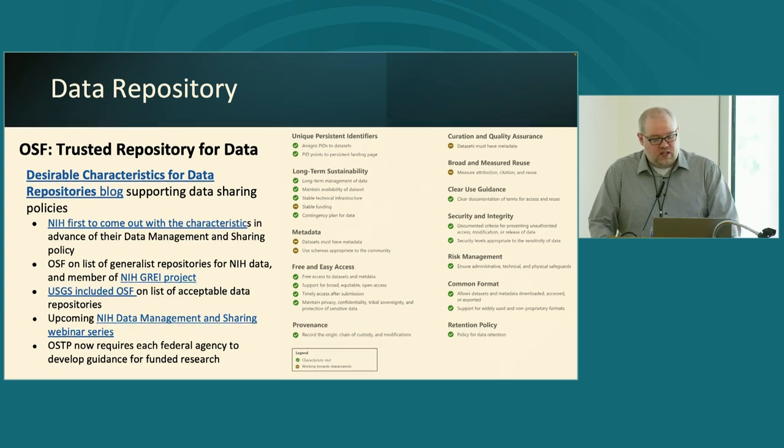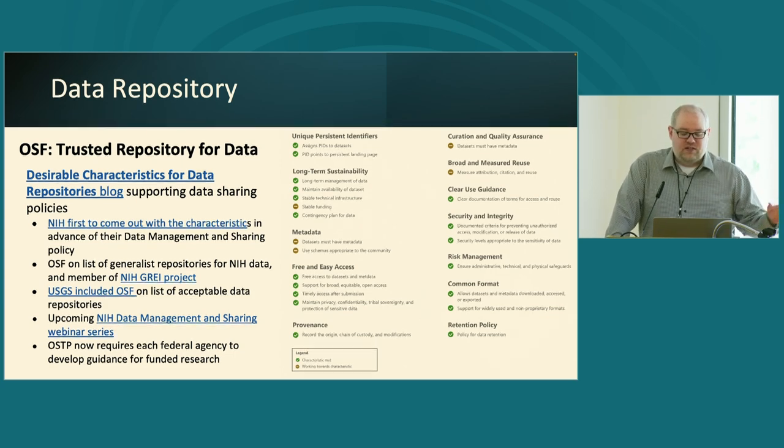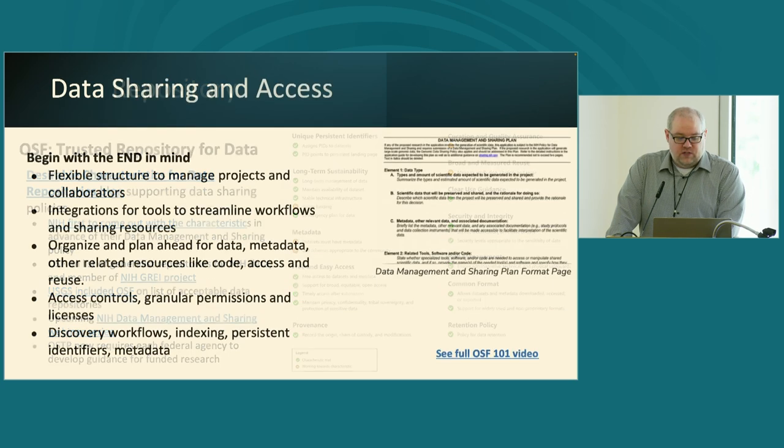So the expectation is that they would go to repositories that have particular characteristics, including being sustainable in the long term, having metadata that is very clear and accessible, and ideally that the access to those is not behind any sort of particular paywalls, which we struggle with a little bit in research and scholarly communication in a number of fronts. But on the OSF, users will never run into those barriers. So we actually do really well with those expectations, even though these were only released a year or so ago. The OSF is in a really good position to align with all of those expectations.